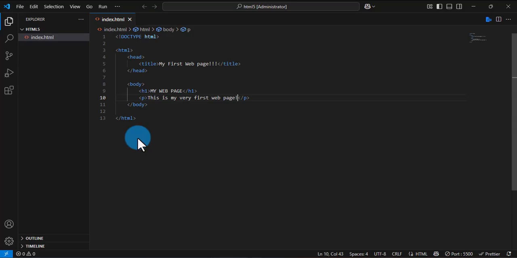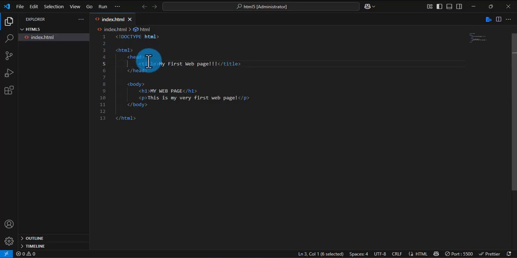Okay, so now to recap, the first line, doctype HTML. This just tells the browser what version of HTML we're using, which in this case means we're using HTML version 5. The HTML tags wrap everything our web page contains.